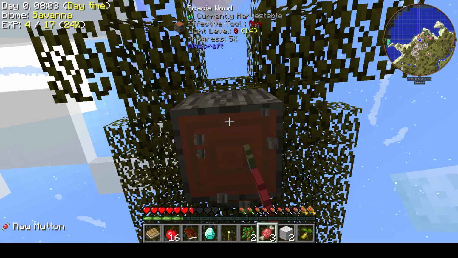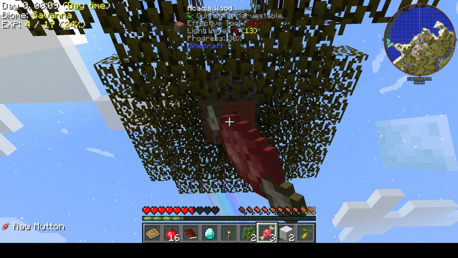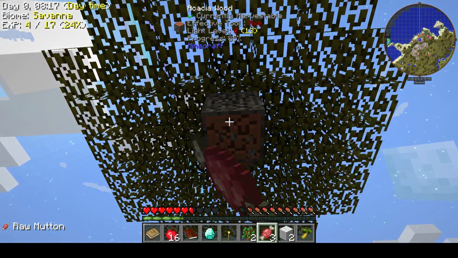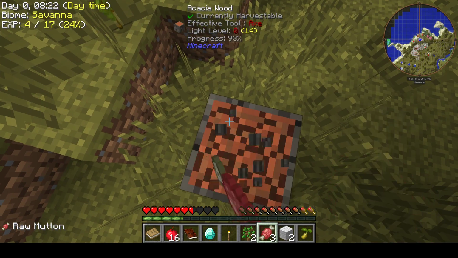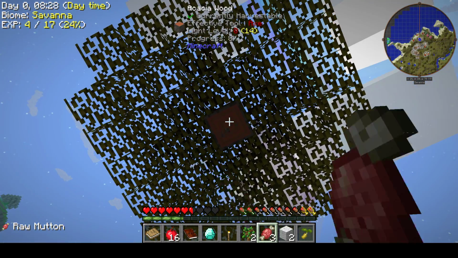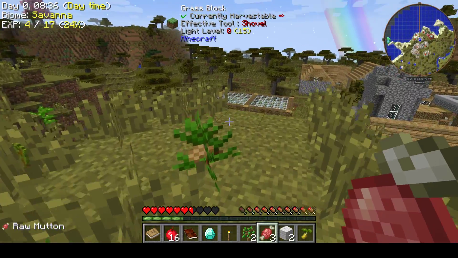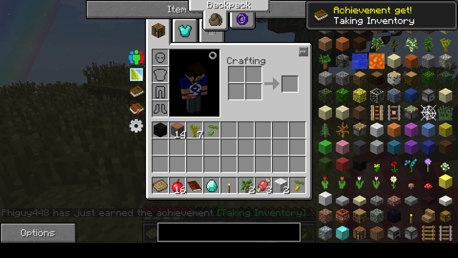It does have some of your old standbys, Tinker's Construct. I believe it has Pam's Harvest Craft in it. And it's got a bunch of tech mods in it, like I believe Applied Energistics. All sorts of craziness. I would put the list of mods in the description, but that would be an extremely large description. If you do want to see all the mods, you can get this mod pack through the Curse Launcher. So if you guys play Minecraft and have the Curse Launcher, go ahead and check out that list.